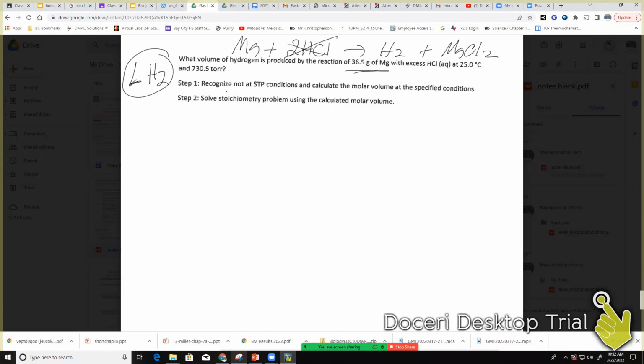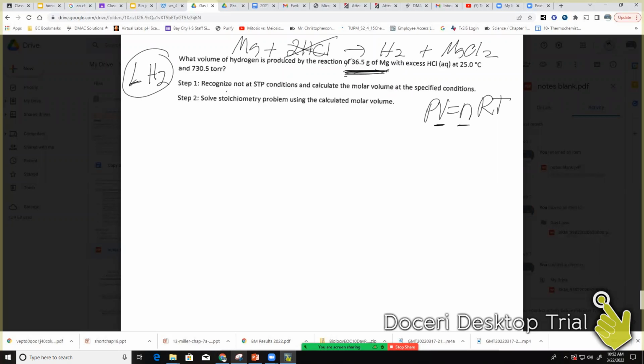All right, I eventually want to use PV equals nRT, but I have 36.5 grams of magnesium. That's a solid, so it can't be like what we did in the warm-up. I can't just convert that to moles and plug it in. So what am I going to have to do first on this particular one? Stoichiometry or ideal gas law? Well, the only problem with ideal gas law is I would have two unknowns because I'm trying to find volume and I also don't have moles. If we use the stoichiometry first, I could do a gram to mole problem and get to moles of hydrogen. And then I would have everything I need.